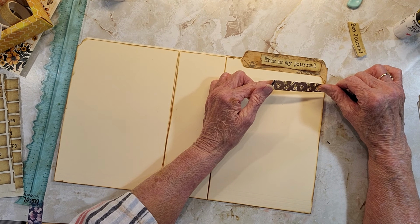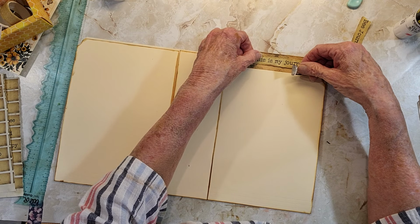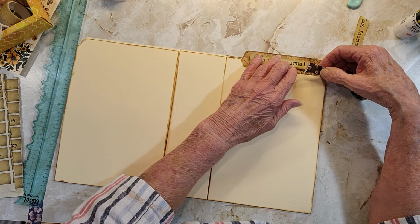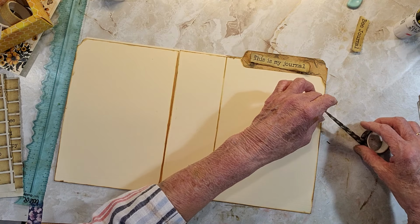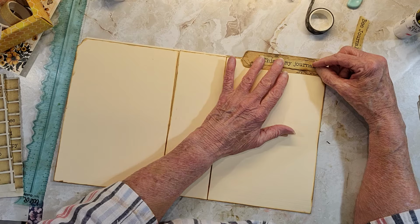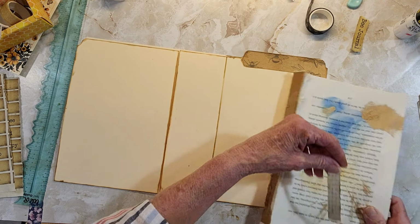I'm just really bad about washi tape. I don't know where to put it. Well, I guess I can always take it off, right? I think I'm going to put this over here because I feel like that's someplace that I want to put something.